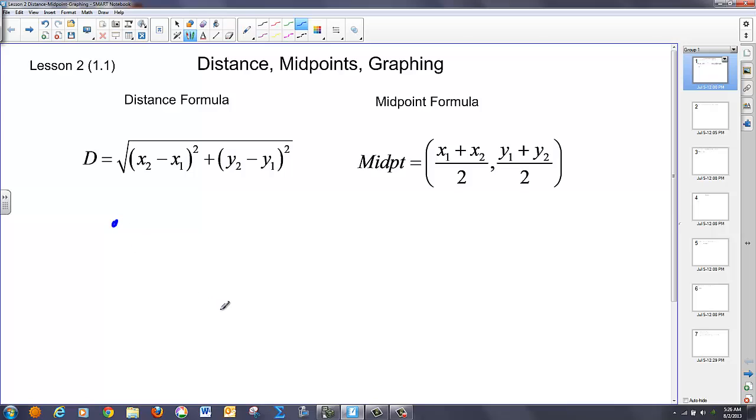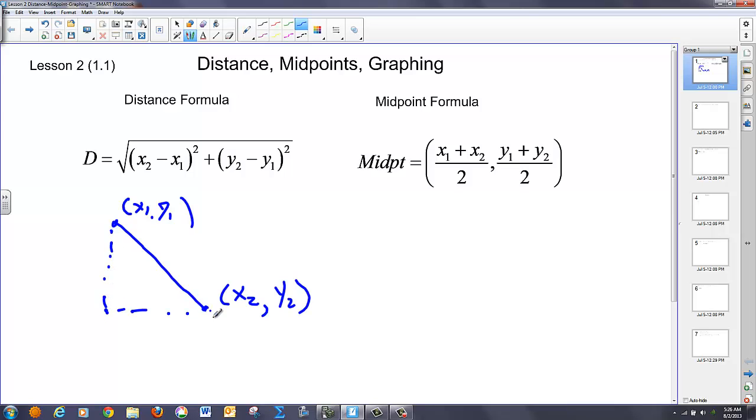So if I have a point here and a point here, call this some x1, y1, and then call this some x2, y2, and I want to find the distance between those 2 points. Then I draw a little right triangle, and then I take the difference in y's, so y2 minus y1, square that because it's one side squared plus another side squared, and that other side is going to be the difference of x's, and that's going to equal your distance squared. Square root both sides. There's your formula.